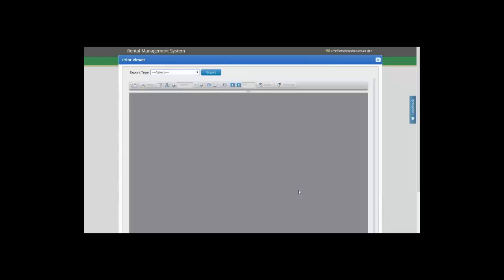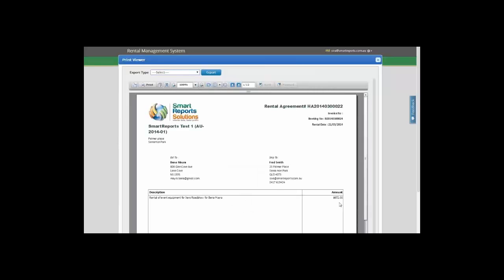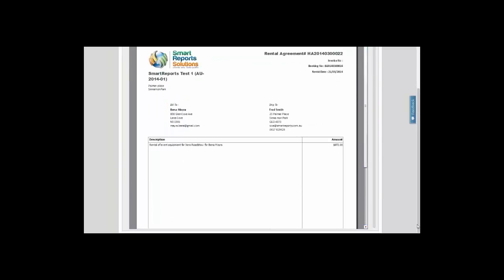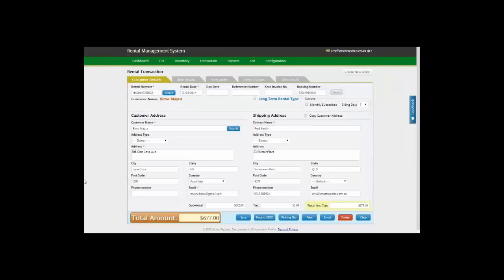So what the system does is instead of showing individual lines, it will just show one line at the whole amount. So this gives you the flexibility in terms of whether you want to provide all details or only specific details.